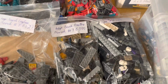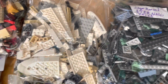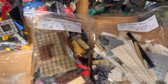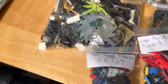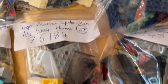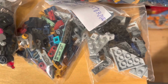And then we come down here and we've got the 2 Black Panther sets. They've all been parted out. We've got the Captain Marvel set, the other Eternals set. Then we've got No Way Home, oh, Far From Home here. Sorry, I always get them confused. Doctor Strange. On to, I think that's the Infinity War Corvus Glaive Thresher, which I have just done a review on. We've got an Endgame set here, another 4+ set, another Infinity War set, another No Way Home set, but a 4+ one, the 4+ one that you will have seen if you watch my minifigure collection. And we've got an Eternals and a poly bag there.